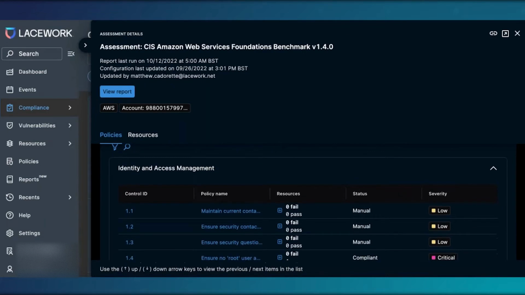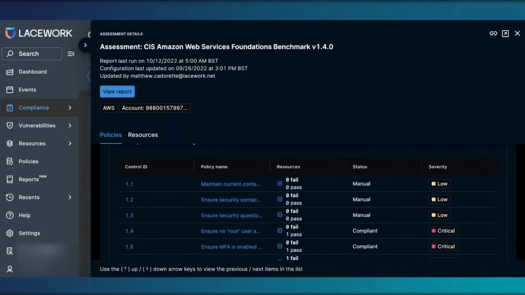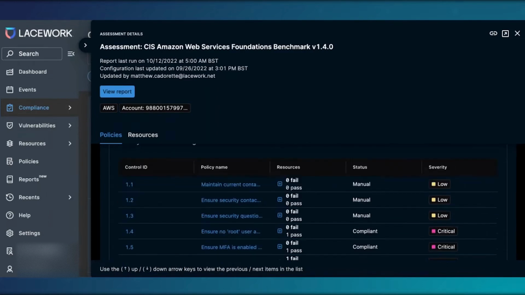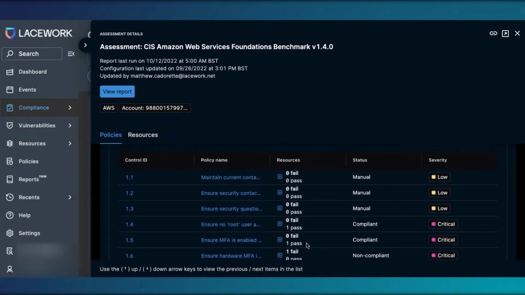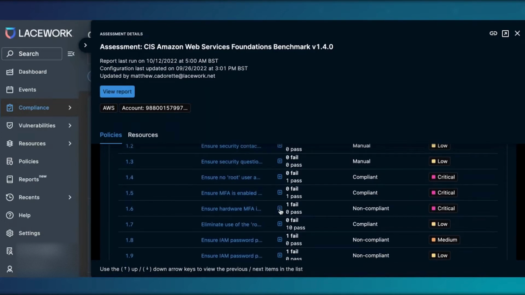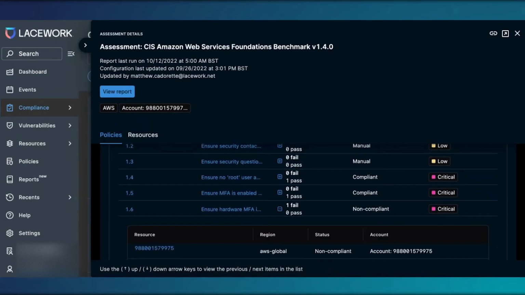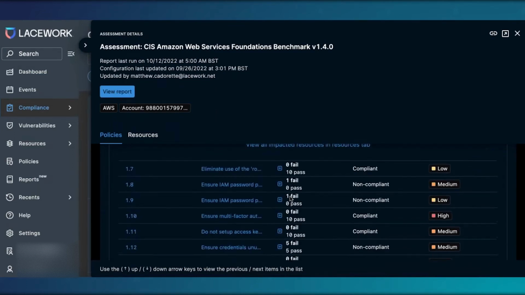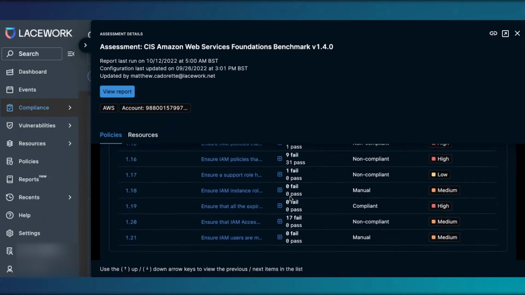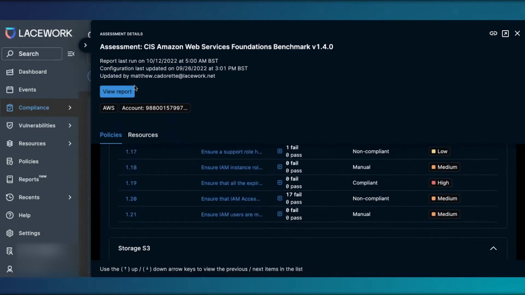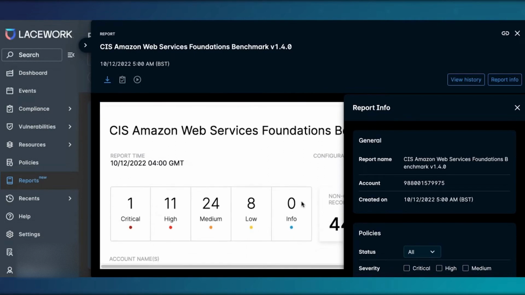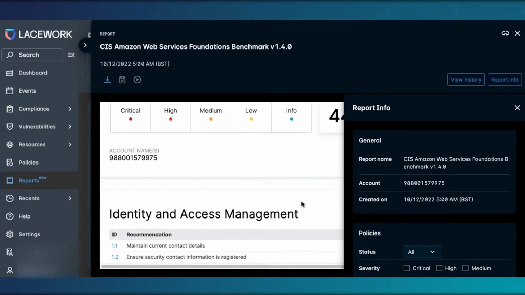And if we scroll down, we see this split down by the benchmark. So under IAM of the benchmark, these are the topics, and then we start to see, have we failed, have we passed, and so on. We can expand these, we can get more information on them. If we go into the report up here, we will actually be able to click and see the solution for each of the things that we've failed on. We'll be taken through to a page, and it will show us what we should focus on and what we should fix. So if I was to click on this report here, we've got the report here that we could download. We could give that to the AWS team or compliance managers and so on.